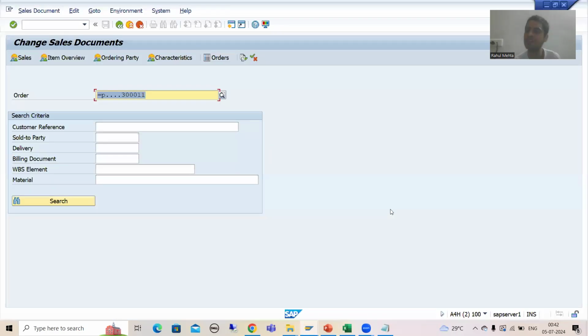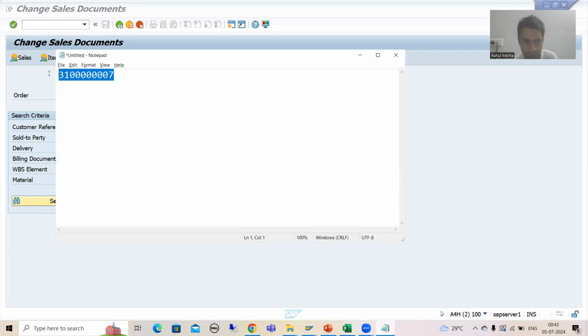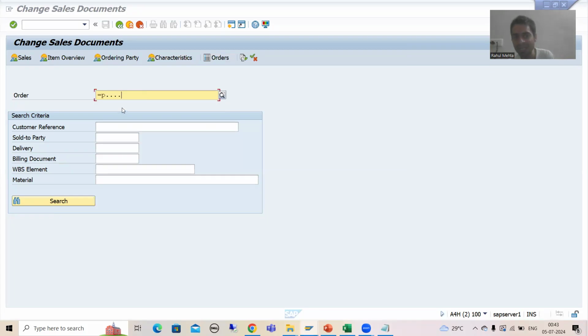Suppose I go for a simple example. I checked in the table, there is one sold to party which has only one record. If I go to F4 help, no dialog pop-up will come, no hit list will come.